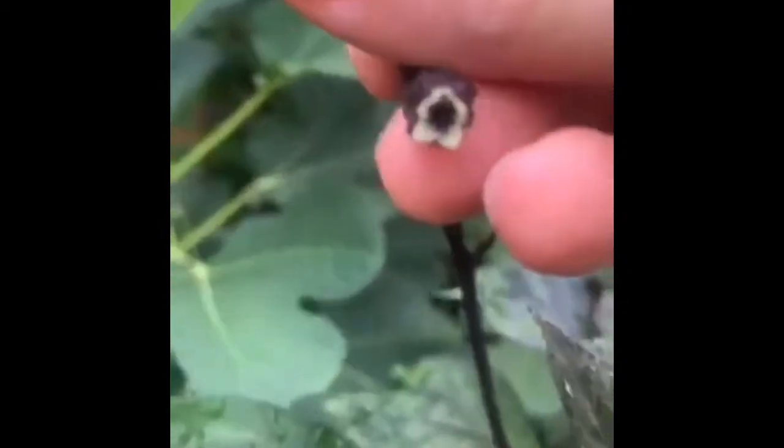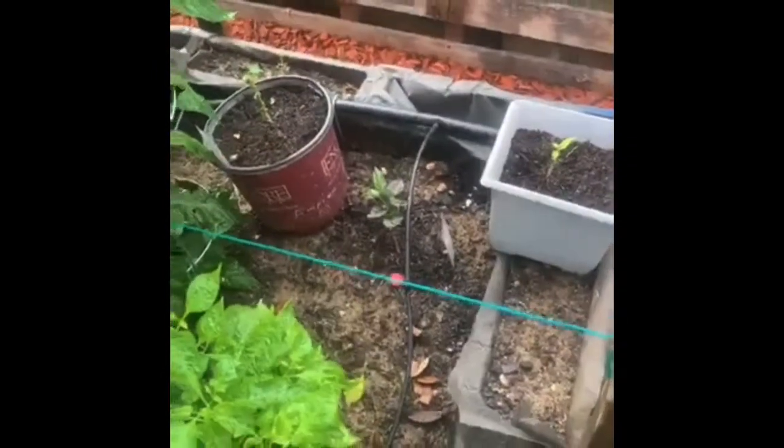One is growing these weird shriveled peppers where the flowers are all compacted. They don't actually let anything out. So they grow into these weird acorn looking peppers. So hopefully they taste good. The plant is beautiful. And then this one that's green has these amazing peppers, I mean, they start green and then they start turning into a purple. Definitely not red, but I'll take it. They're pretty. I've got another little baby one down there, so we'll see how it looks.